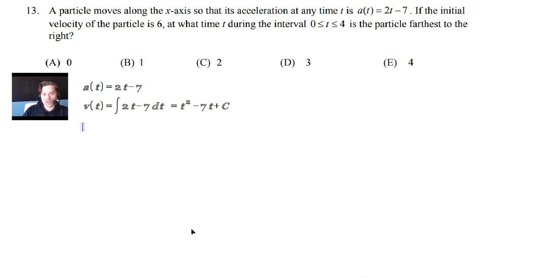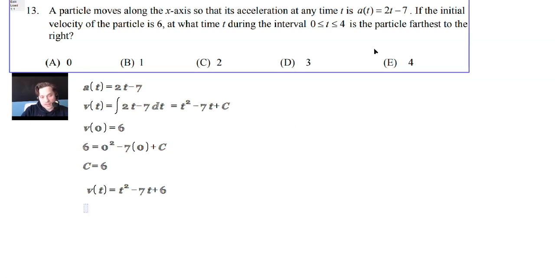Now, you're told the initial value of the velocity. So in other words, you're told the following, that v of 0 is equal to 6. The initial velocity means t has the value 0, and then the value 6 at t equals 0. So that means that 6 is set equal to t squared, but t has to be replaced with 0. That becomes 6 equals 0 squared minus 7 times 0 plus c. From this, you can solve for c, so c is equal to 6. Now, once you have this, you can write your final velocity, v of t, equal to t squared minus 7t plus 6 in this case.